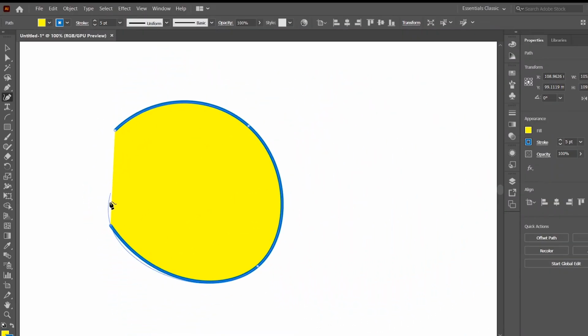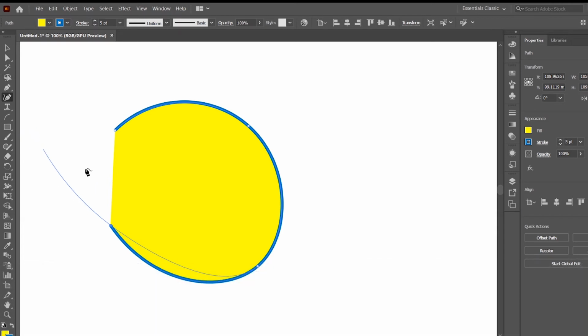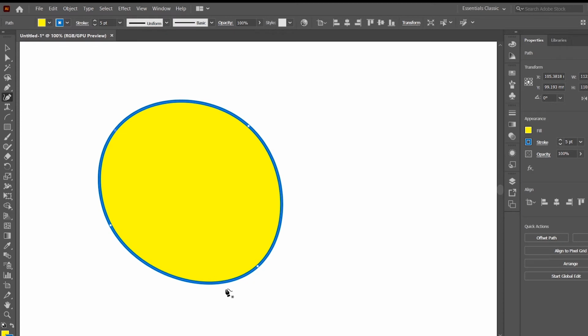And just by the way, of course, if you want to keep it like this, you could just as well. To let go of the next point, you press escape, or you can choose another tool from here, and you'll see that you let go and you can keep it like that. Otherwise, you can always carry on from the point, even if you let go, or from another shape, just by clicking on it, and now you'll carry on, and you can close it like that, and you'll see you get this beautiful rounded shape. Maybe not a full circle, but it's definitely rounded.